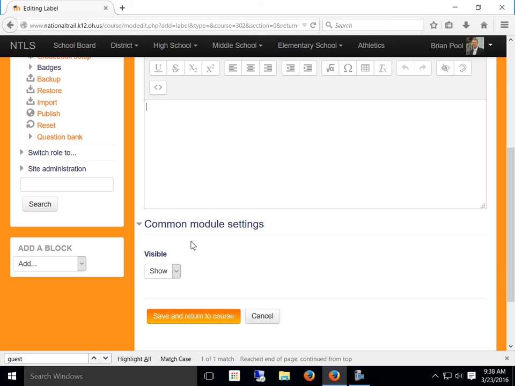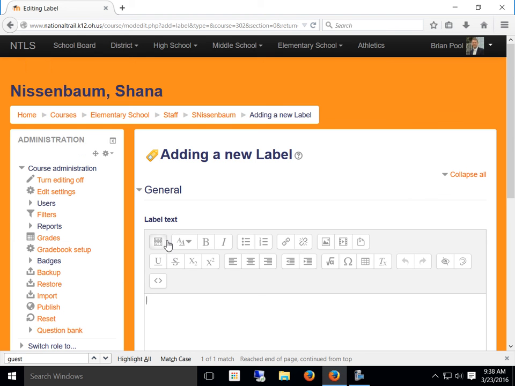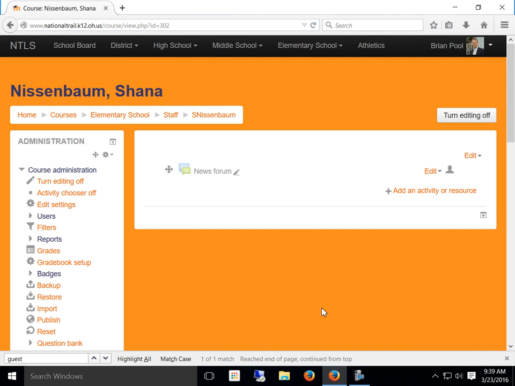So you don't have to have a ton of things on there, but we wanted to have a page for every staff member, so you might want to go in there and edit that stuff. I'm not going to do anything more on Miss Nissenbaum's page because I don't know enough about her background to put that in there. So that's the basics of editing that, and that's totally your page to do.